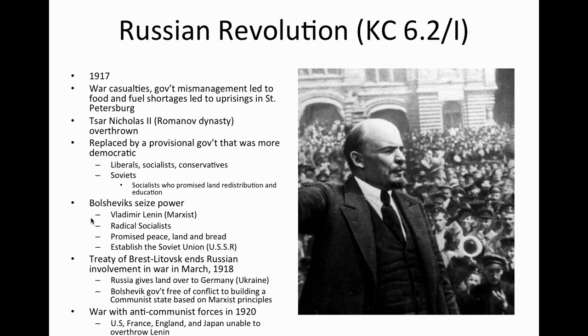The U.S. was kind of allying itself with that new government. They saw some duality, and as a result, Lenin and the Bolsheviks pull Russia out of the war. The Treaty of Brest-Litovsk ends Russia's participation in the war in 1918. That really hurt the Allied forces. Fortunately, the U.S. was entering as well, and took over for the Russians. Russia did have to give up a lot of land, including the Ukraine. That was part of the deal.